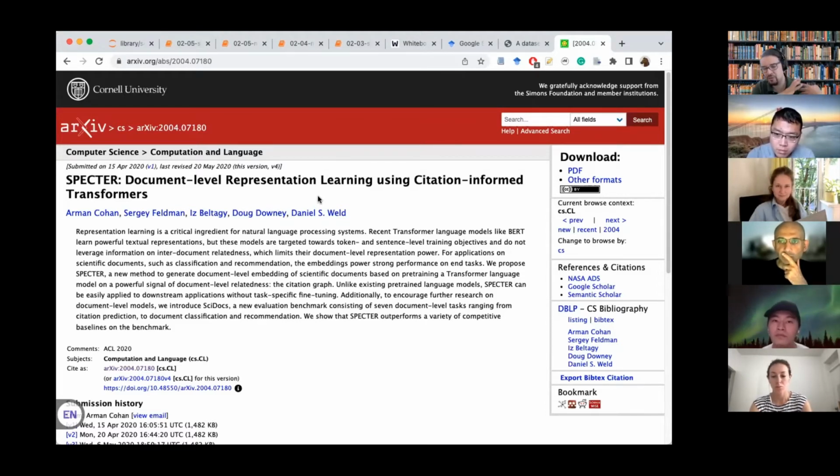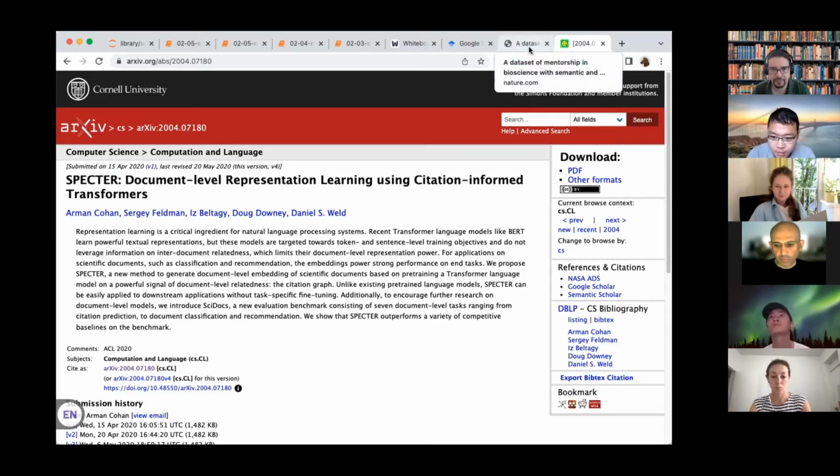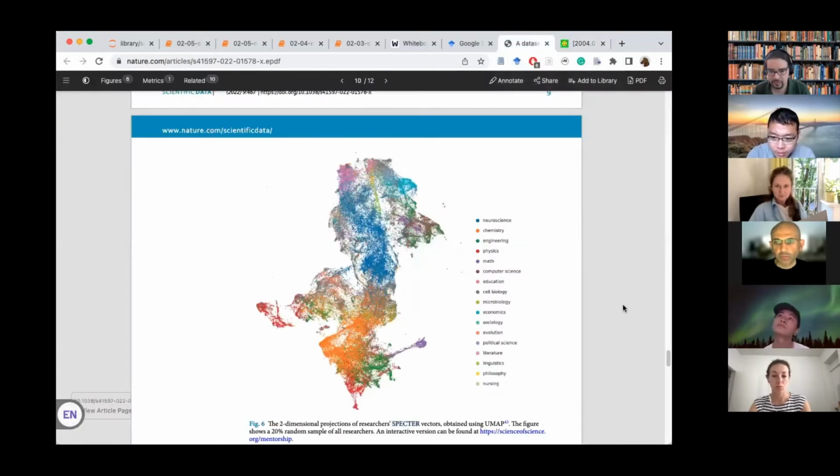But basically, you give this an abstract of a scientific paper, and it gives you back a vector. And you can use that for recommendation for any kind of task. Any other question?